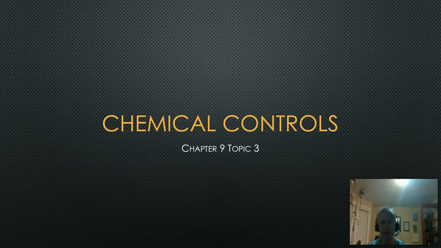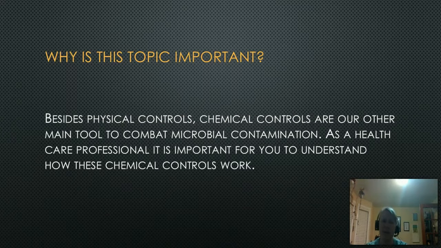In fact, you guys are already using chemical controls every day in lab. This is when you wipe down your bench before and after lab and other various chemical controls you've used throughout lab. So why is this topic important? Just like I said, physical controls are really important, but chemical controls are a main tool that you're going to use in a healthcare environment. So make sure you really understand the different classifications of these controls so you can have a good handle on which ones are going to be effective for which kind of situations.